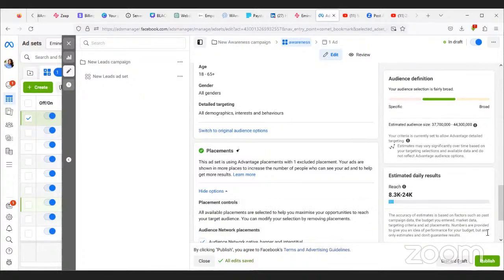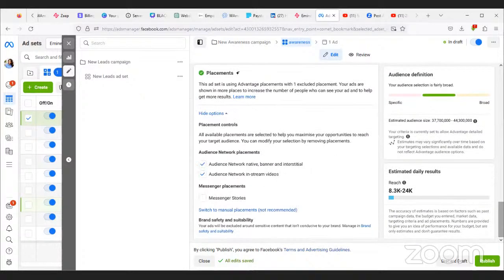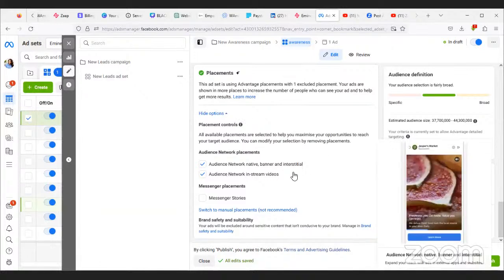Placement control. See? So as long as you connected your Facebook page and your Instagram page together, and if you don't know how to connect yours, check my YouTube Facebook playlist. You'll see a video that will teach you how to connect your Facebook page and Instagram page. On a normal day, they always ask if you want Facebook, Instagram, or both.